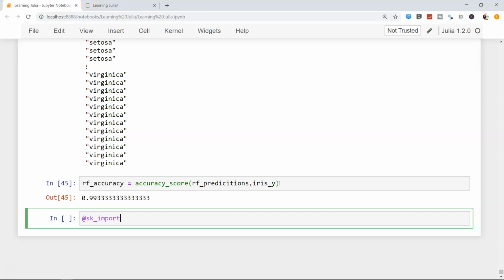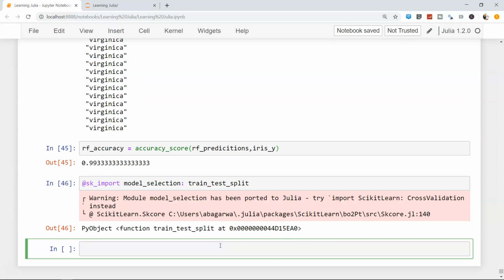So sk_import, we need to import from model_selection the train_test_split method. All right, once we have imported, we need to define it, and just bear with me, we are going to define 4 variables here: x_train, x_test, y_train, and y_test, because we need train and test values. And now I am going to use train_test_split, and I will use iris_x for the x values, because first the x values are coming, train and test, iris_y. And we can use something like test_size to specify we want a 60% split, 70% split.